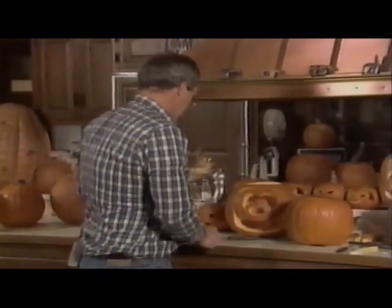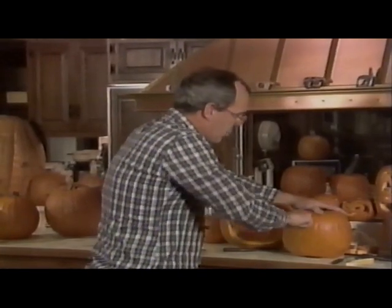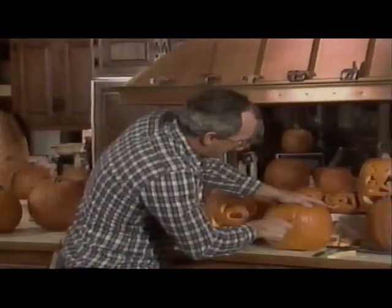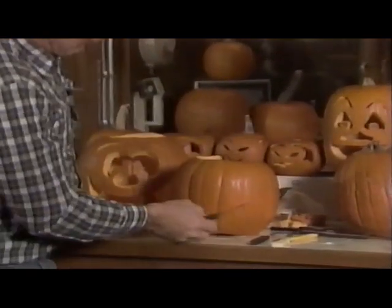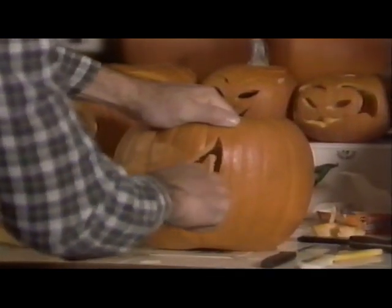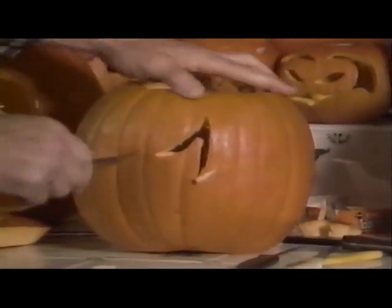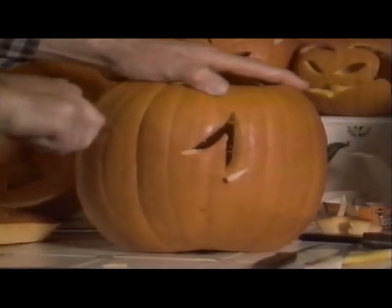Now we'll put a cat in here. Start out with the ears. A little pointy. We'll make the inside. Then again, I put my hand inside and push the piece out from the back. That's the cat's ears. This one, of course, you won't put ears on the sides.